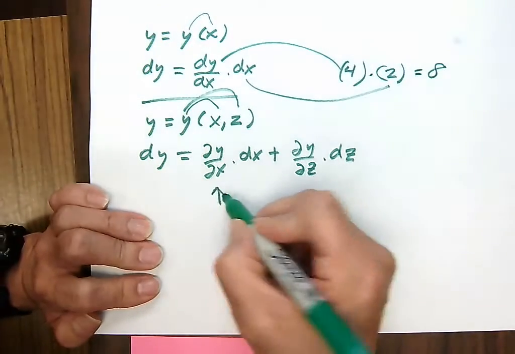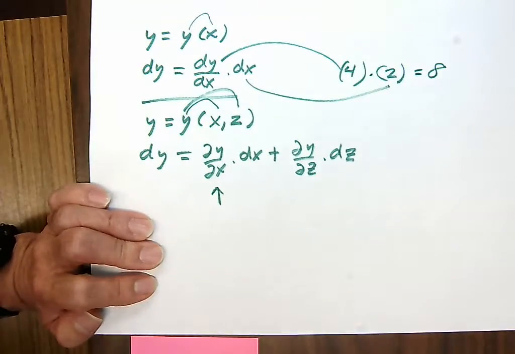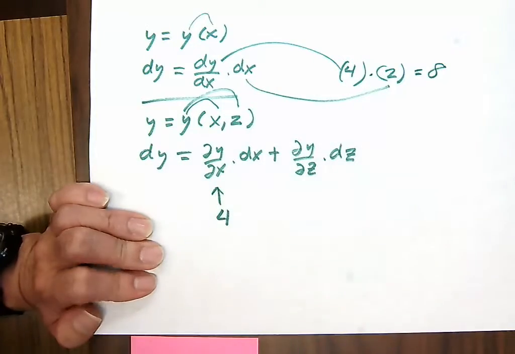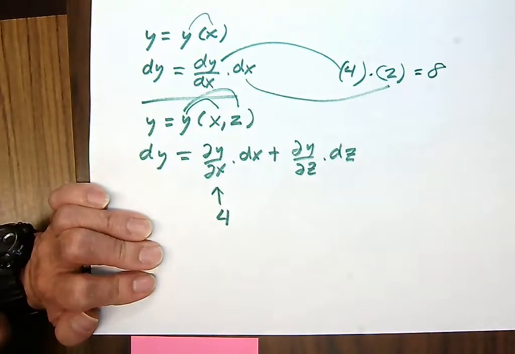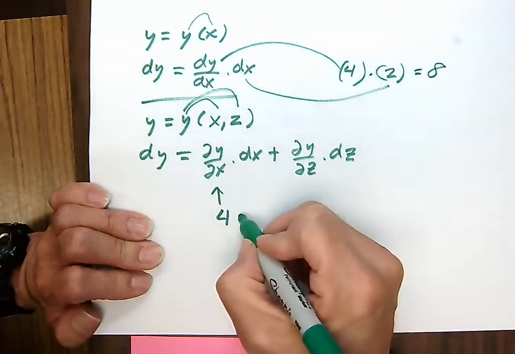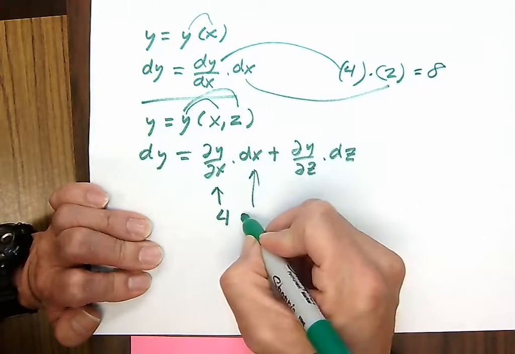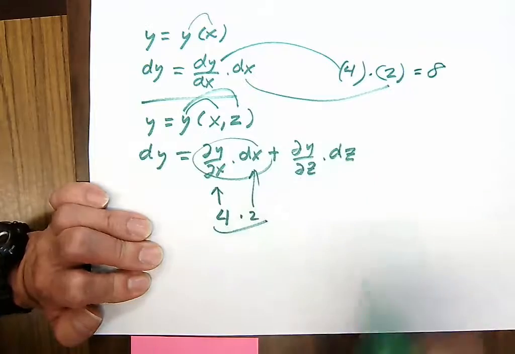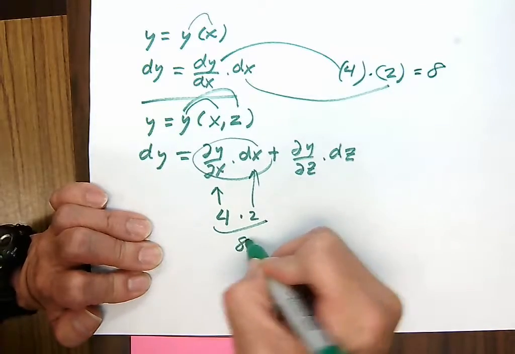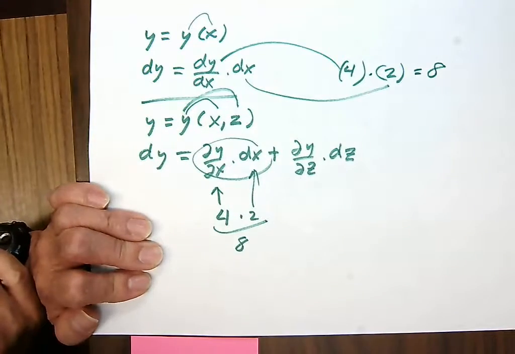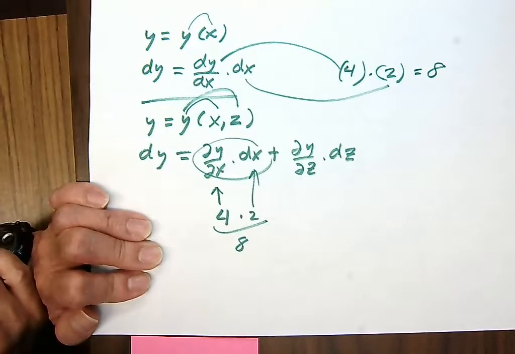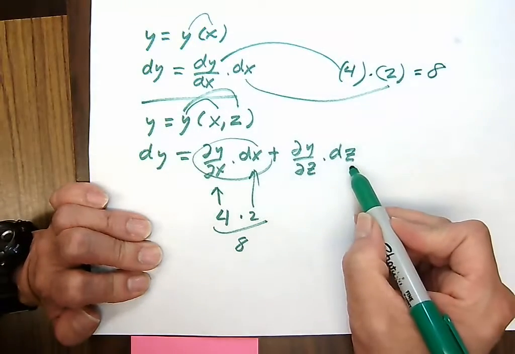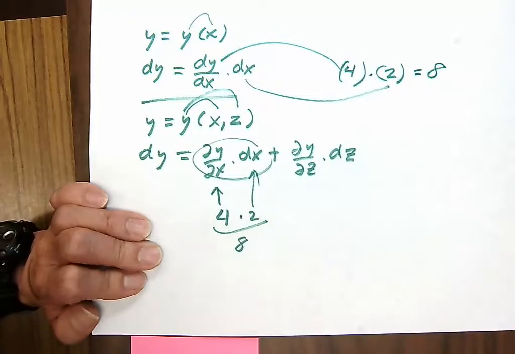Suppose the partial of y with respect to x is, again, let us say 4. So y goes up by 4 units for a 1 unit increase in x. And let us again suppose that the change in x is a plus 2 units. So in this case, this first term is 8, and that represents the change in y from x going up, holding z fixed, holding dz as equal to 0.